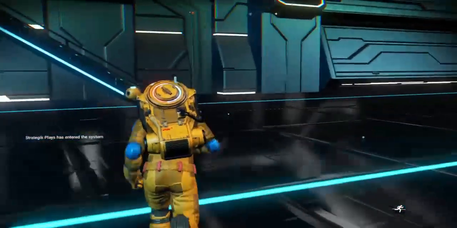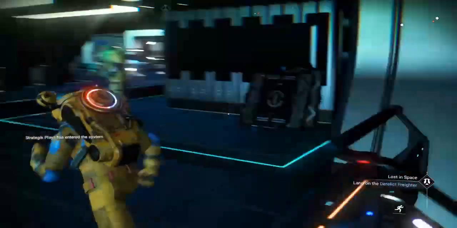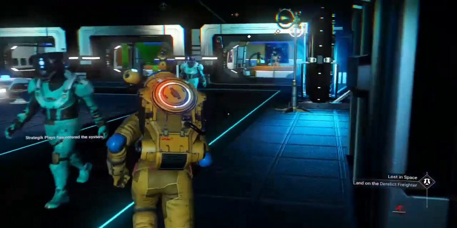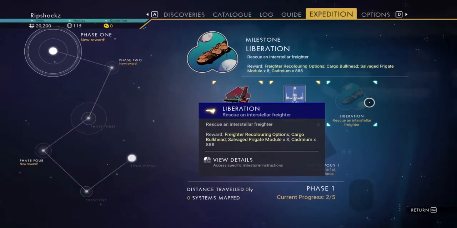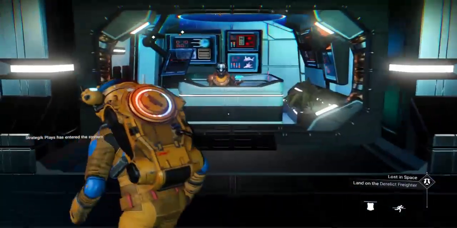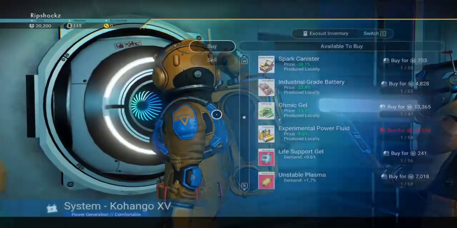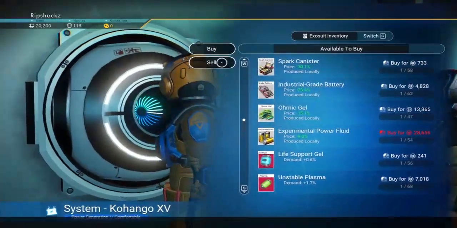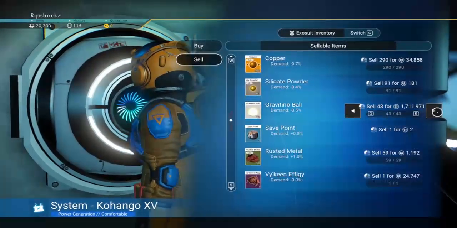Yeah, we're going to start off where we left off. I said I would sell the Gravitino balls and get some stuff so we can go on to the next part, which is going to be doing this one, Liberation. Rescue a freighter. Alright, let's go to sell. We're going to sell our Gravitino balls.